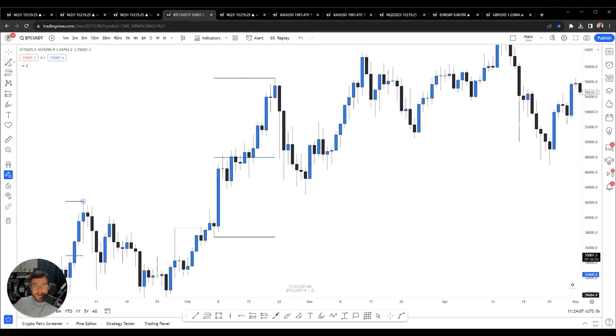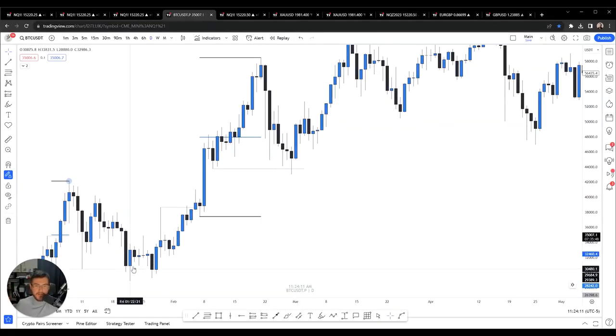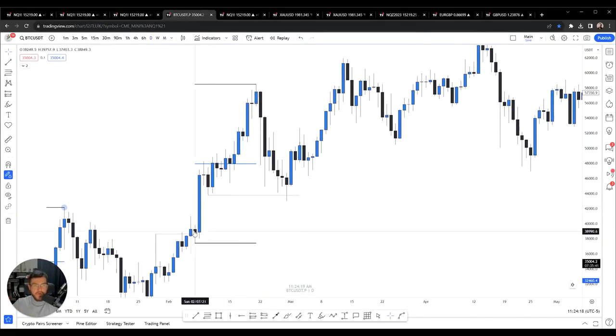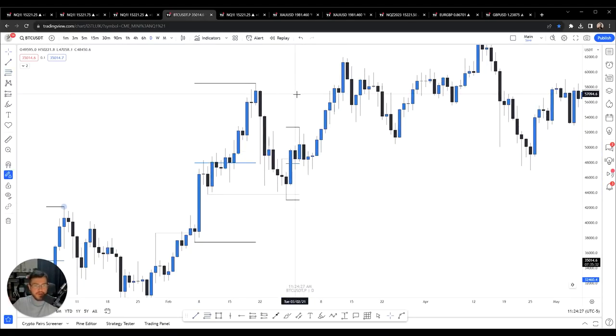And you'll see over time that this becomes much easier to do because it's not as subjective as trying to find out some structure way over to the left or old structure when you need to be paying attention to what's happening right now. So we would then pay attention to here and then wait for the next time this happens. Boom, we get a big push up above, some follow through, and at this time, you're going to map just this little bit of structure out.